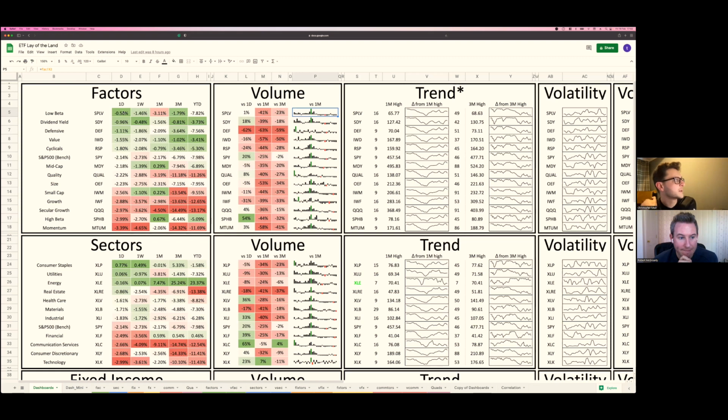So these are all sorted. I sort these by day, or if I post something on a Monday morning, I'll sort them by the weekly performance, just to tidy up and see where we are. I use these to say, it's been a quad 4 day, or a quad 2 day, or, this week gold's been up, the dollar's been up, and equities are sh*t the bed, right? Okay, that's a quad 4 week, right? Yeah.